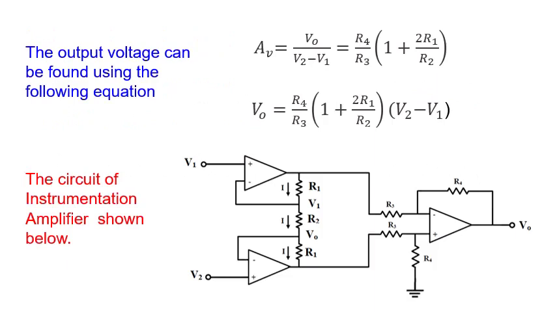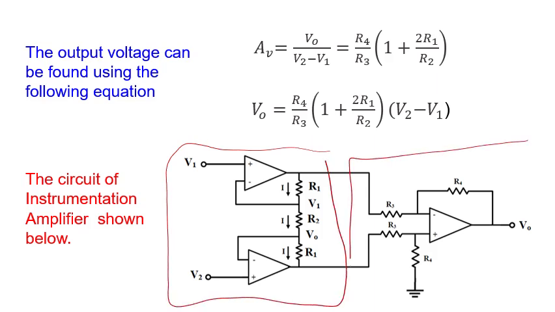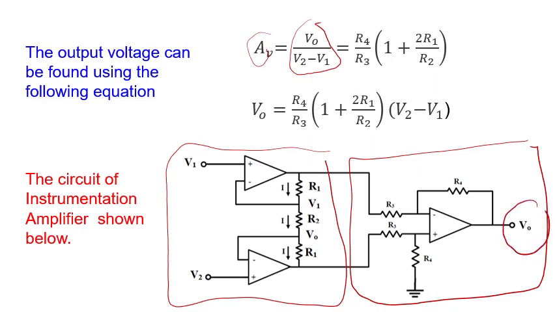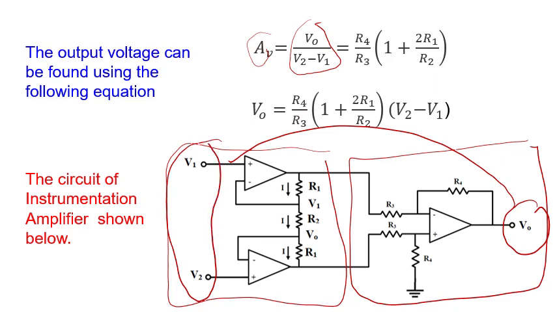In the instrumentation amplifier, the arrangement is as you see here. You have a circuit which starts with two amplifiers, followed by a differential amplifier, so it looks like a cascade kind of amplifier. The gain of this amplifier will be AV, the output over the input, where the input is two signals. I mean the output over the difference between the two inputs. That's how we can look at it.